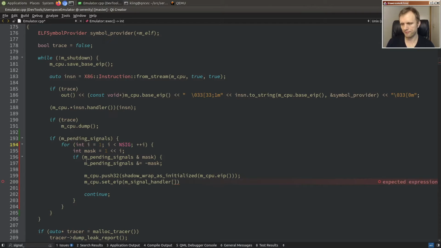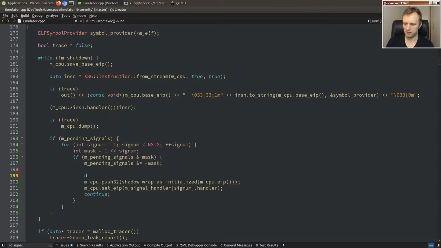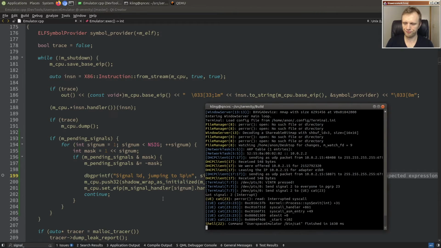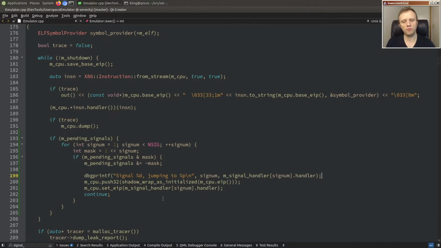I guess we should call this signum handler. Okay, and then we can print something out here, and we jump to m signal handler signum dot handler.